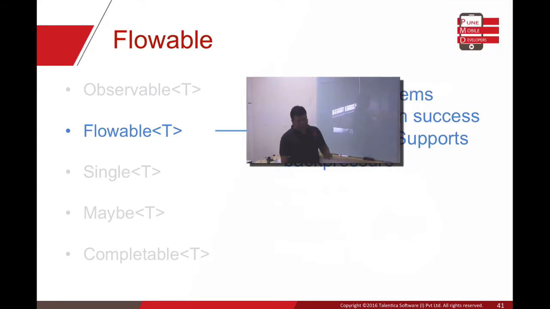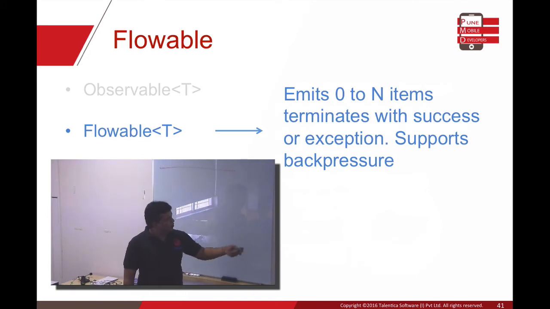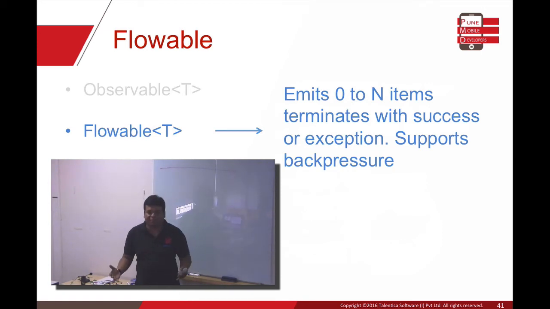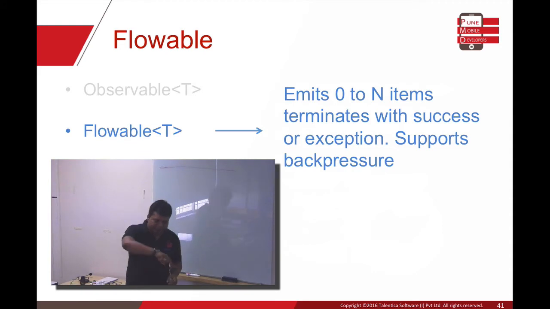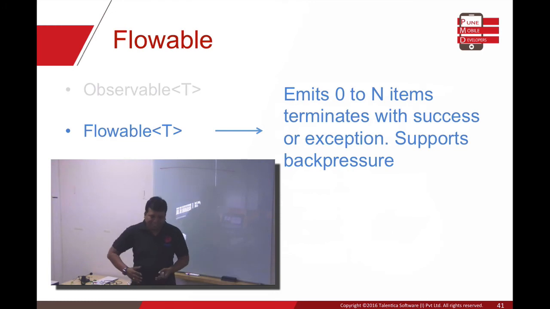Flowable is exactly the same as Observable, but it supports back pressure. Back pressure is also one of the advanced concepts. You'll probably not be using it, but back pressure is something for when there is a source emitting data at an extremely rapid pace, and you cannot process the data as fast as the source is producing it. Like for example, a drag event in a paint application, where the user is drawing something, a kitten meme. So there are too many x and y coordinate variables, and as soon as you get the data, you want to process it, then update the canvas, right?